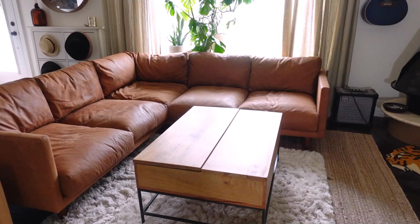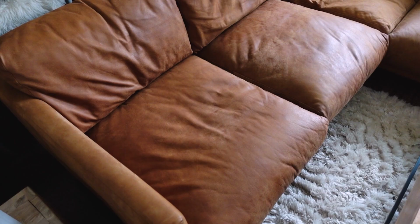So the Nirvana sectional is one of their softest sofas, made with distressed leather. It has a lot of natural color variations and marks and creases, but that's what provides its unique characteristics. I do want to say that in the past, I have definitely tried my best to steer clear of leather products in my furniture choices, but ever since owning a dog, my opinion has changed a little bit on this.